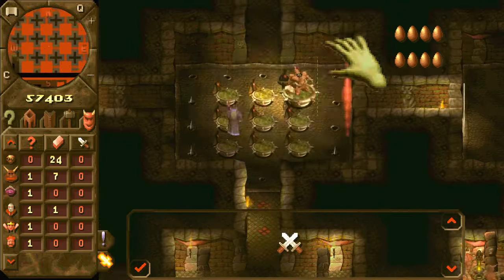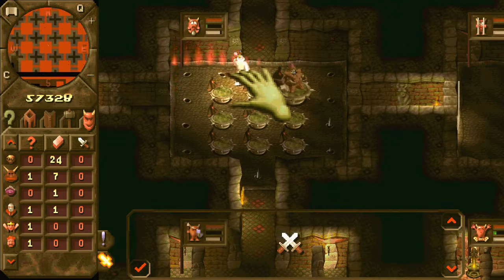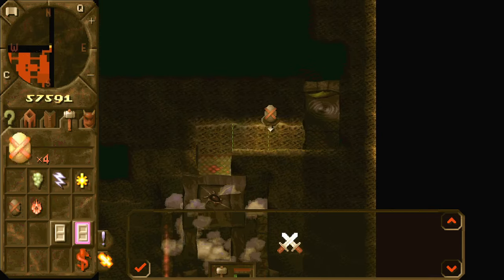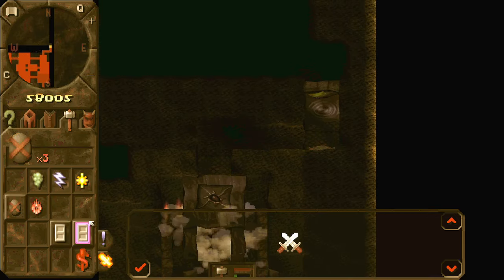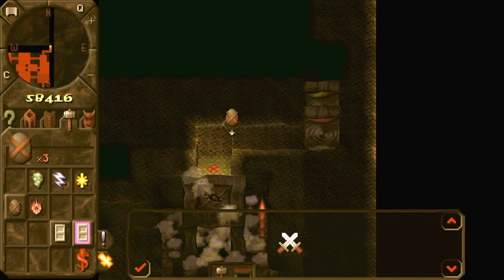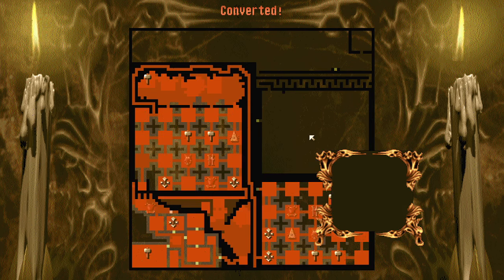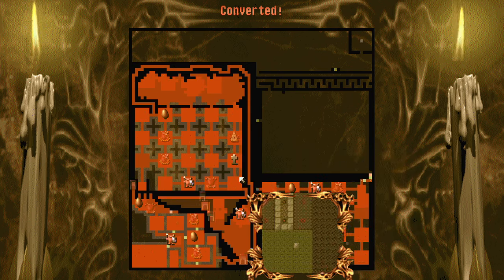An enemy has been converted to your force. A trap has been manufactured. A door has been manufactured.